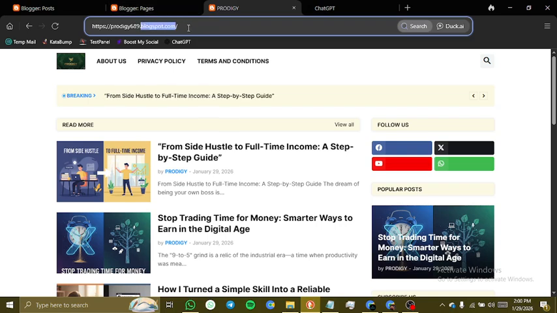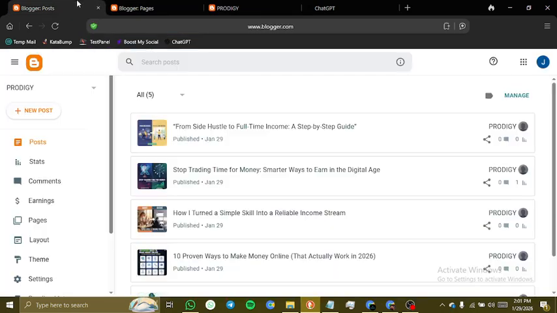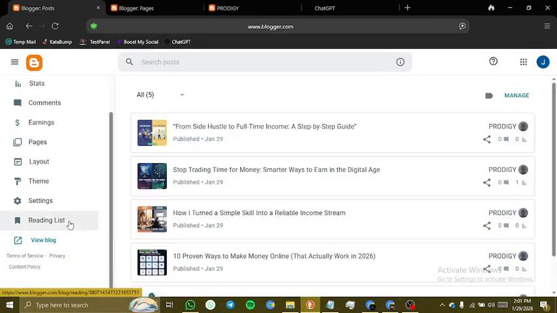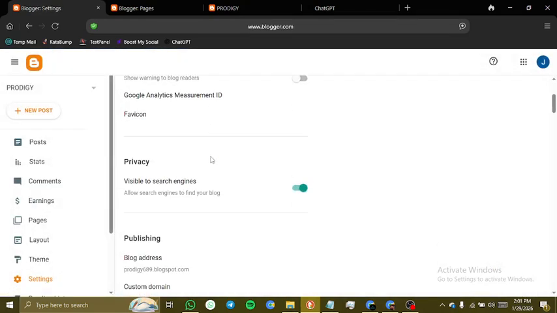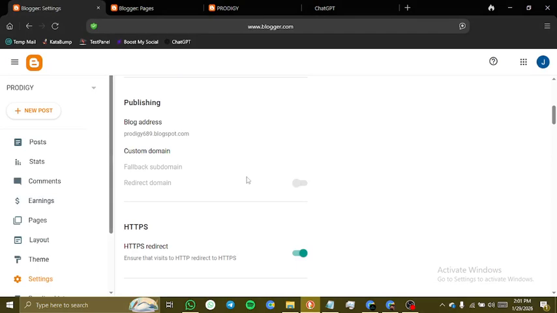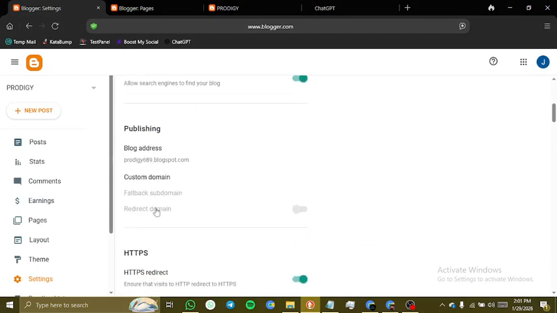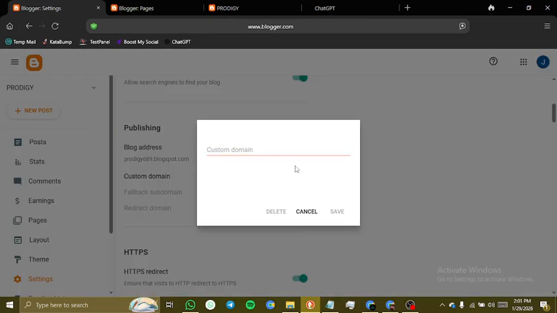But what we are using now is a subdomain. A subdomain is where you have the name of your site plus something.com, so this one is blogspot.com. I hope you are getting me. After you buy your domain, over here in the settings you come to custom domain, and then you can change the name of your site to that custom domain.